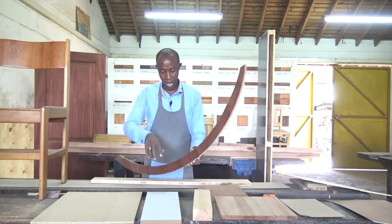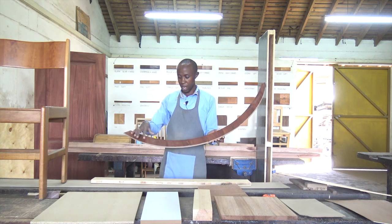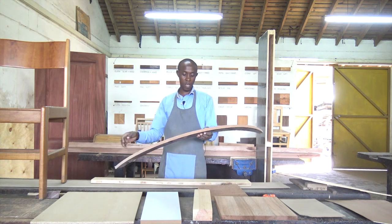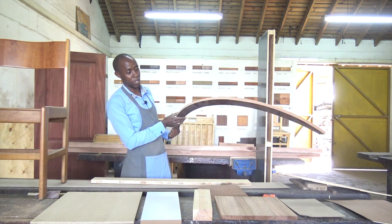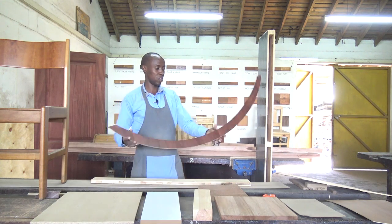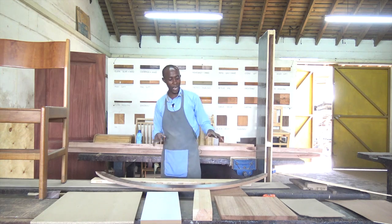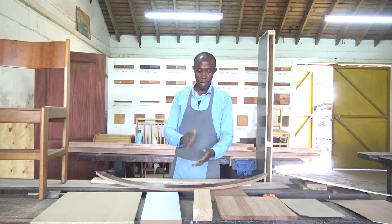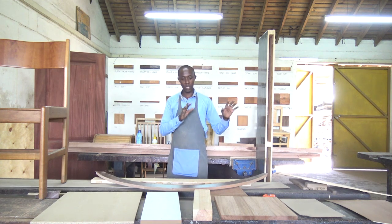So, the finishing here is different from this. You can get MDF or chipboard in any color of finishing of your choice. MDF you can also easily shape it. I am sure we have desks in our reception areas that have been shaped in different forms. The shaping could easily be done using the router machine or even hand tools. So, the finishing will come in any color, in any texture or appearance that you would like, and different qualities as well.